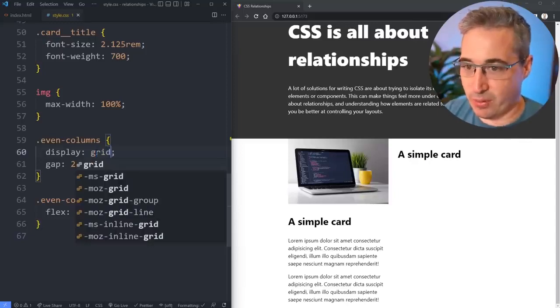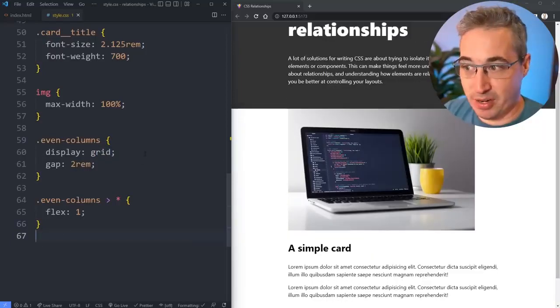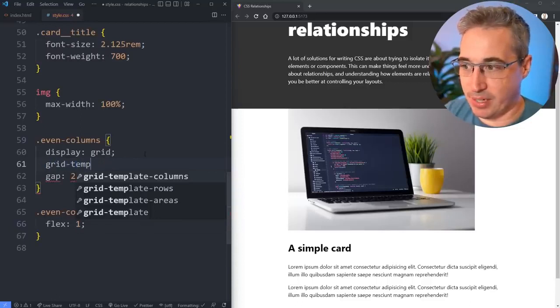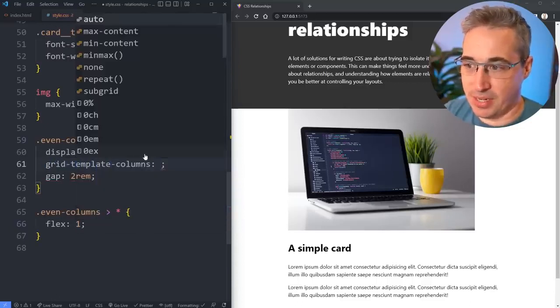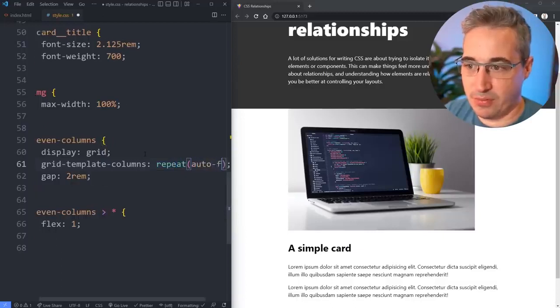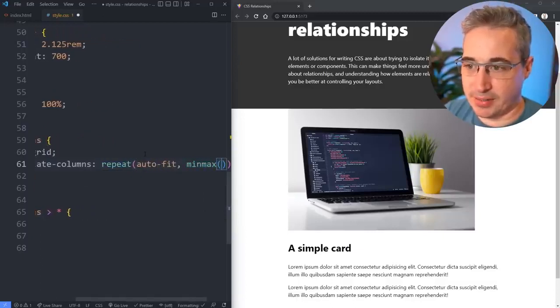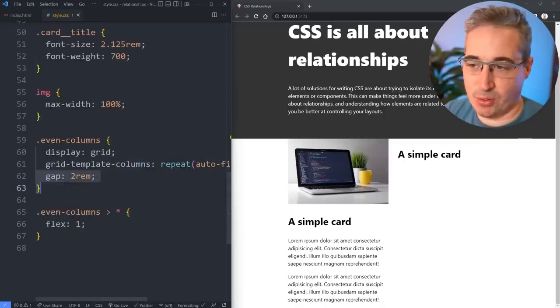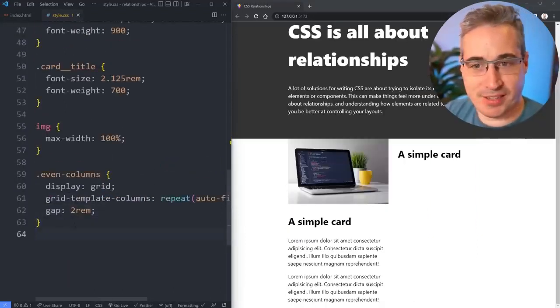And of course we could use grid for this as well in a little bit more of a predictable way by saying grid template columns, and in this case we'll do repeat auto fit, minmax, say 250 pixels, 1 fr, and then I can get my 2 columns that way as well, and then we don't need anything on this side.